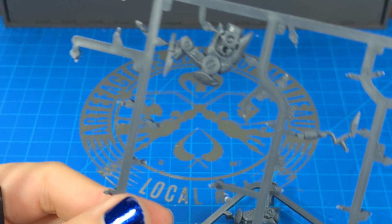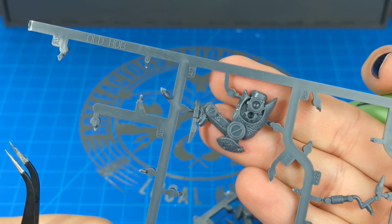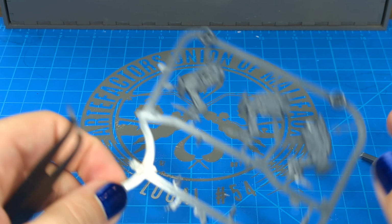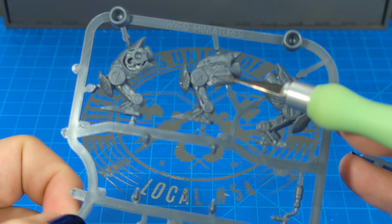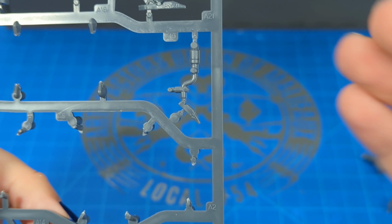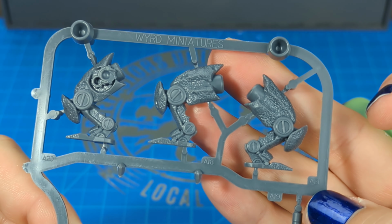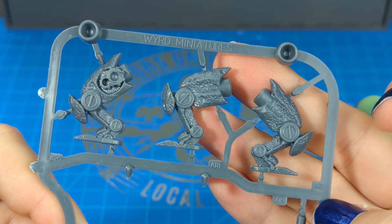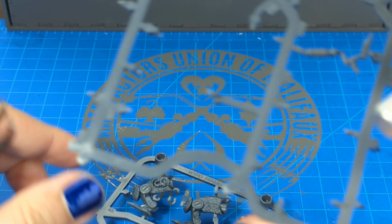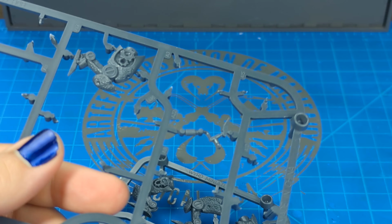So each of the legs are in three parts, and thankfully, they're in sets of three as far as numerical order. So A17 will attach to A18, and in between them will be A19, this sort of skeletal piece. And then subsequently, our right leg will be A20, opposite A21, and the skeletal piece will be A22. All right, let's start on the left leg.